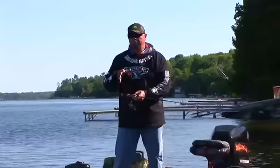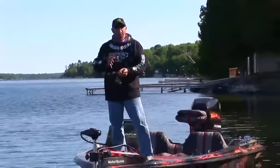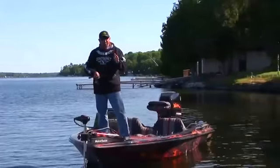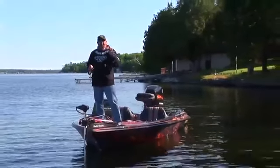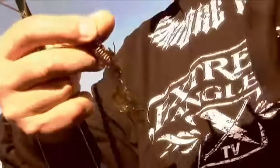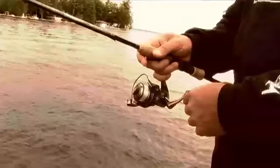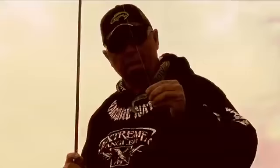Just as if I'm bringing a big 6XD or 5XD along the bottom, just like you would for bass, okay? But finding fish, when the sun gets real high, they start tucking into the weeds a bit more, then I'll use traditional methods of putting it right inside the weeds. What I want to get across is varying your color, having a different selection of baits, rods, lines, things so you have variety. We're going to do it here on Extreme Angler this week for walleye.